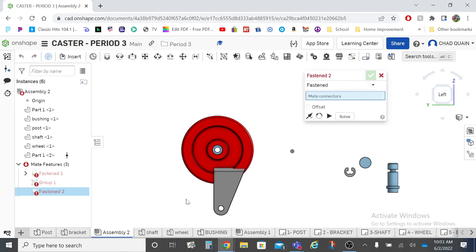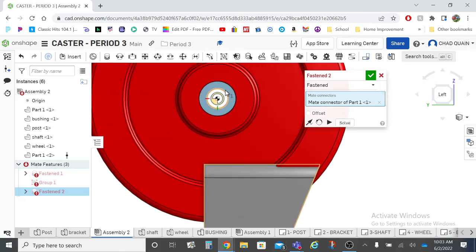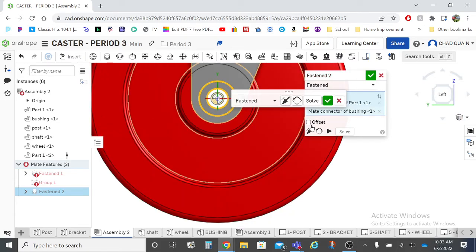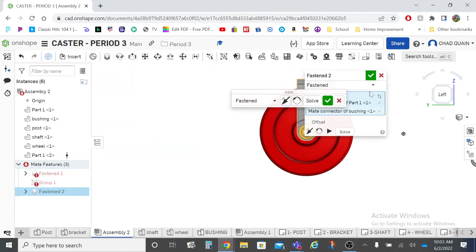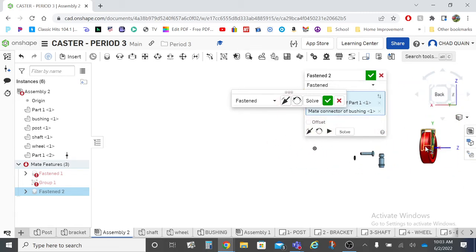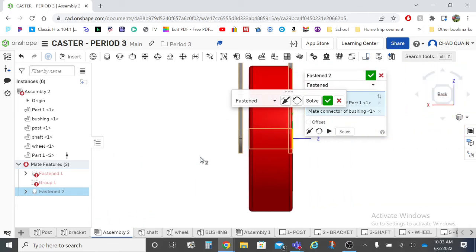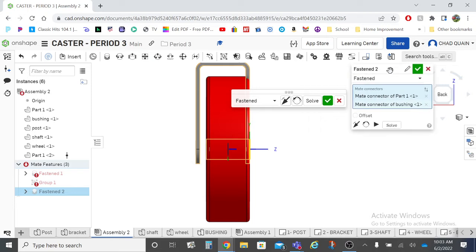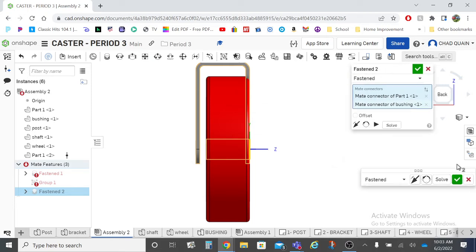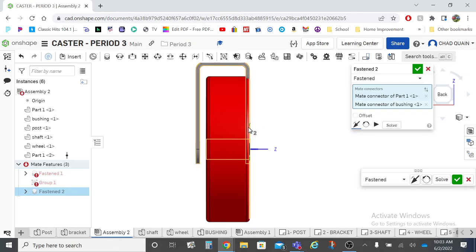Again, fasten mate. Pick your object. Pick your placement. Is it going to do this to everybody? No. But one thing that you are all going to have to do is pay attention to the following. Currently, my wheel is sitting in the wrong location. It is jammed into my bracket.